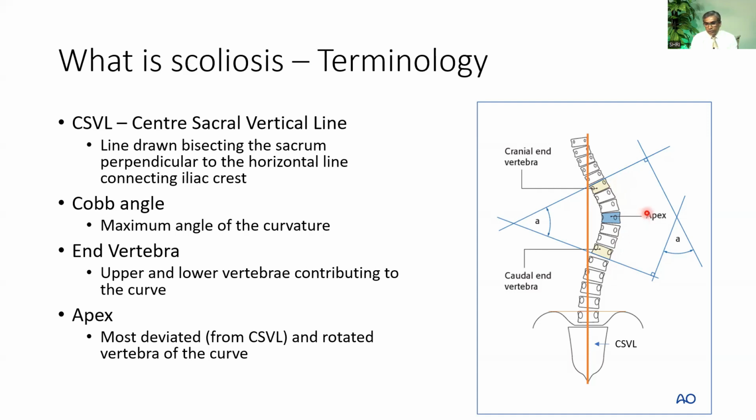3-point fixation, to explain about 3-point fixation. So basically, if you take the same curve, now to straighten this curve, you have to put pressure at the apex level. In this particular curve, the concavity is on the left side, the convexity is on the right side. So you have to put pressure at the apex on the right side to straighten the spine this way. But when you push the curve this way, for that to straighten out, you need two fixed points at the upper and lower level of the curve. So it has to be fixed at this level, and it has to be fixed at this level, and there has to be pressure from this area.